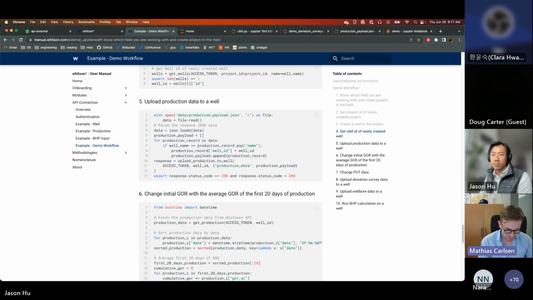Awesome, man. It looks like, I'll say, simple enough even for me to do. But it was cool to see how the code interacts with the software. And of course, in all these sections, when he's pulling production data, obviously in a real life case, you pull that from a database. When it comes to pulling well IDs and project IDs and these things, they can be 100% automated.